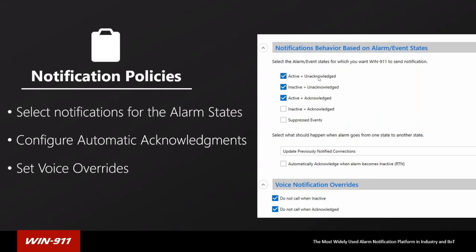And in the perfect world, your operator receives their notification and they acknowledge the alarm. And since we have active acknowledged selected, they would also receive a follow-up email or notification that the alarm is now active acknowledged. And then they go and clear the issue, resolve it, and the alarm returns to normal. So now it changes its state to inactive acknowledged, the terminal section. And in this case, I wouldn't receive a follow-up.